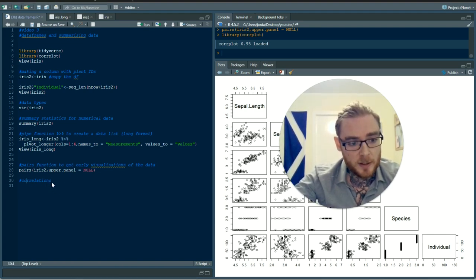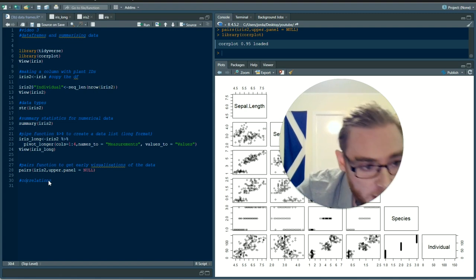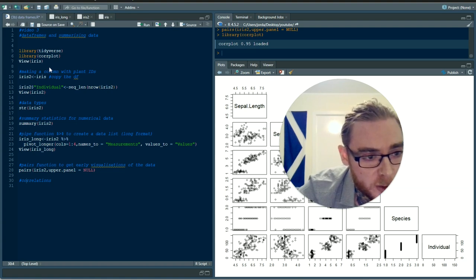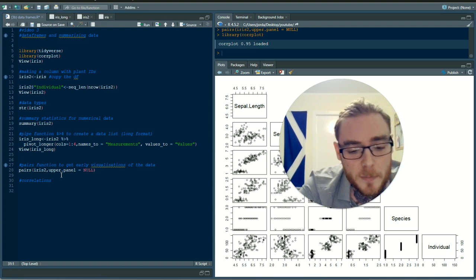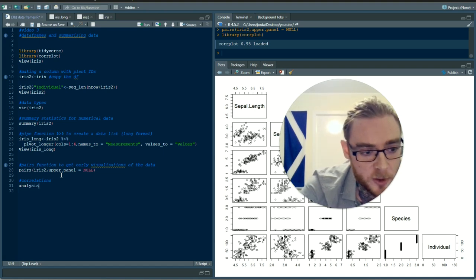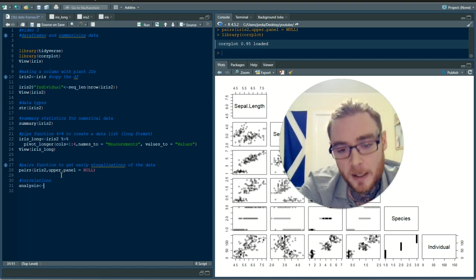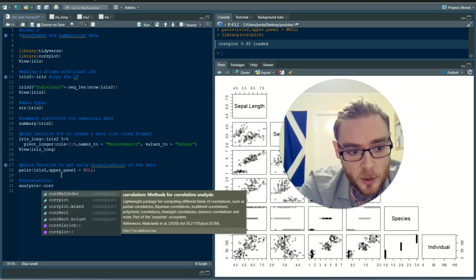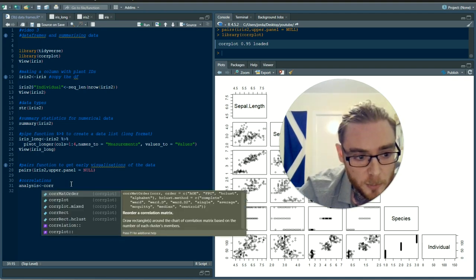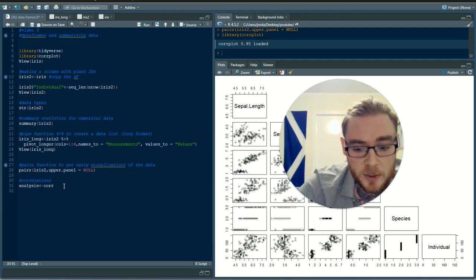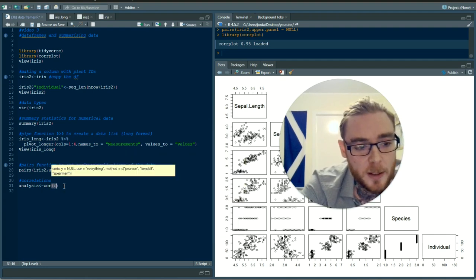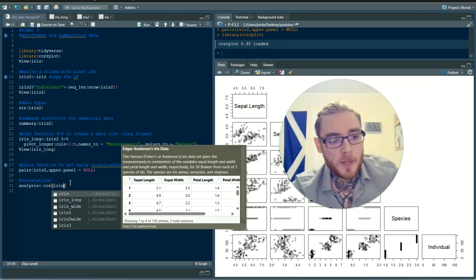Then at this point, I'm just going to create a new object here, which is called analysis, back arrow, cor, just cor, and then iris2.